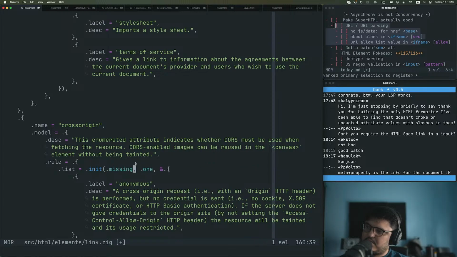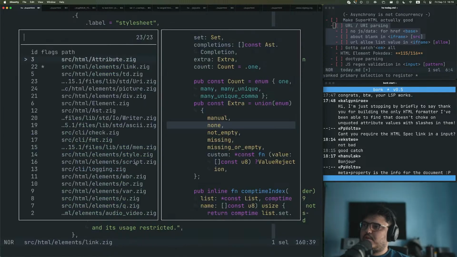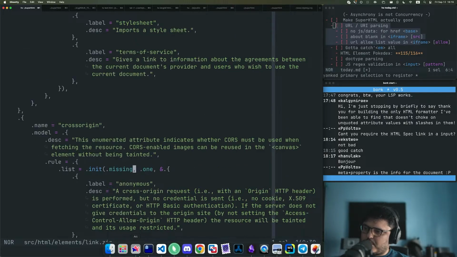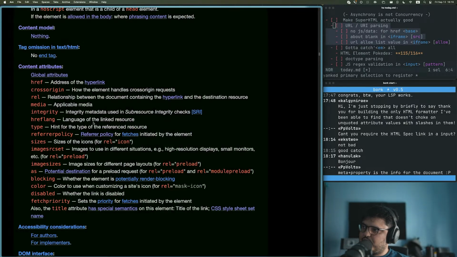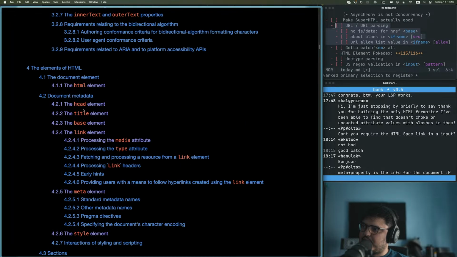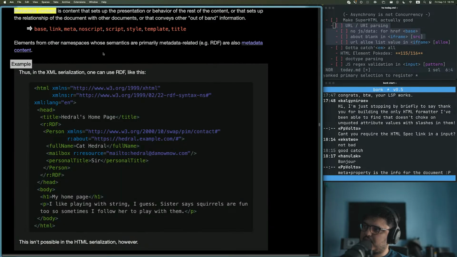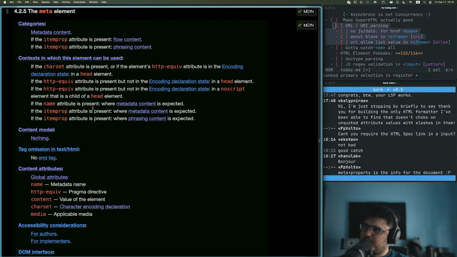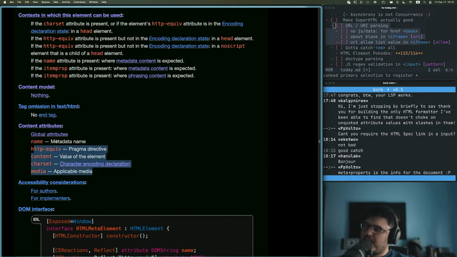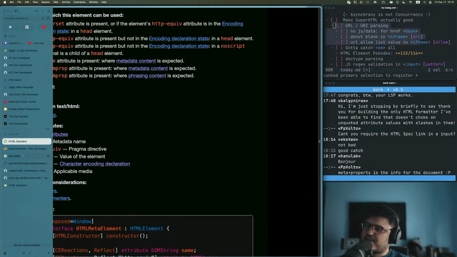Missing. Okay. Yeah, what about the property in meta? Who hallucinated that one? So metadata content, meta. There's no property listed in here.